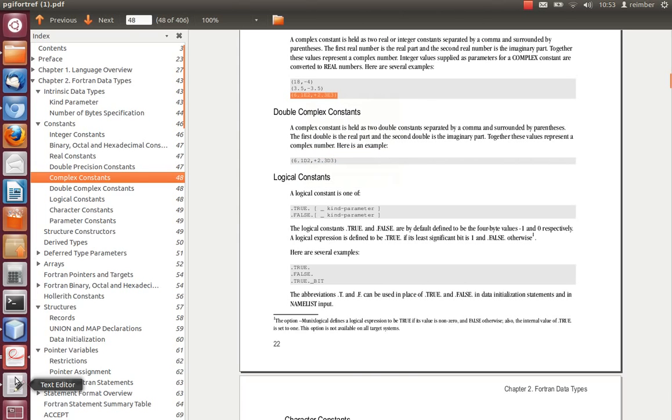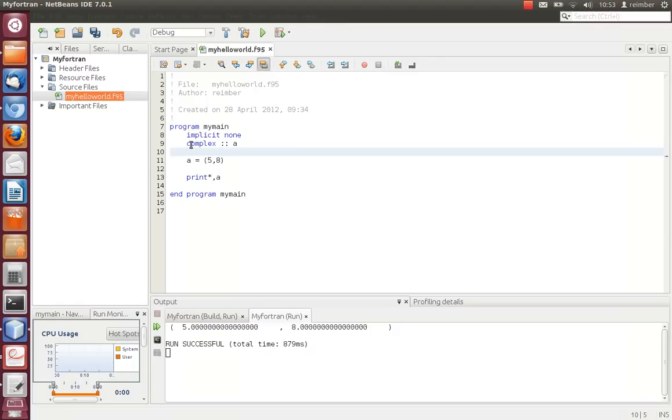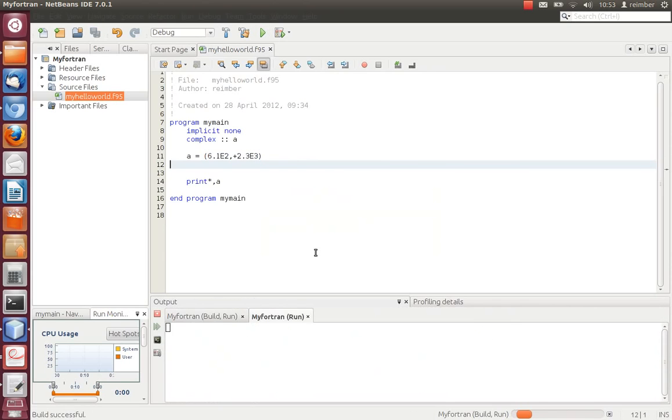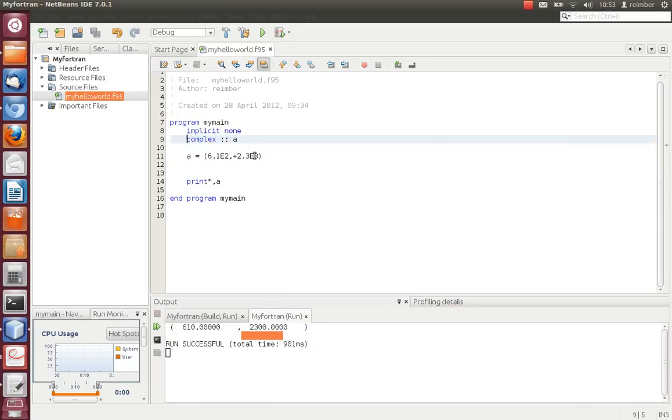So what you can do, and let me just copy this, this just gives you another quick look at it. I might have to change that variable there to a double. There we go. Let's just change that to a double, and that saves me typing all of this. I just paste that in there. Notice that I need to put, you see, I'm falling over myself now. Right, when we're using a complex type, notice the values here, okay, and we run that and we get our value out. Now if I change that, that obviously moves our decimal point 3 places, and this moves the decimal point 2 places, okay.